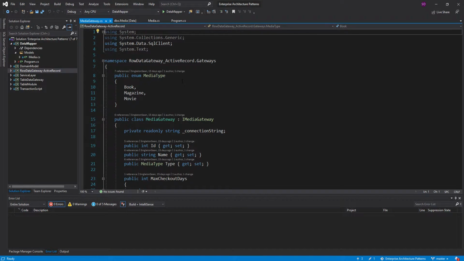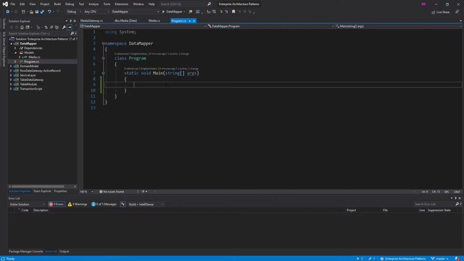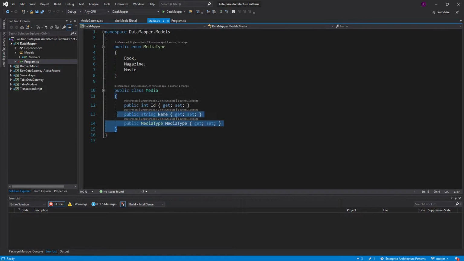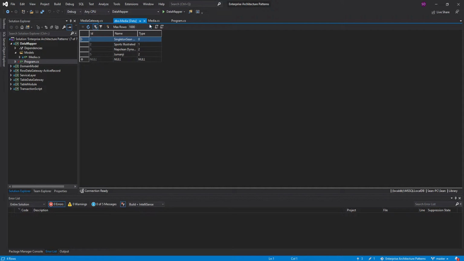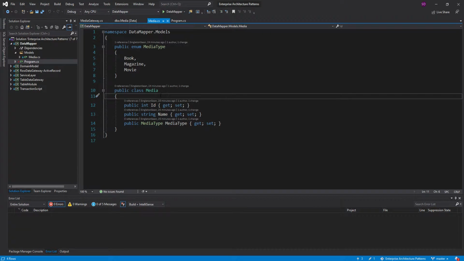And now that we understand how great this pattern is, let's go ahead and implement it in a demonstration. First things first, let's go over our domain model. The domain that we're working with is a library. So I have one class, or one entity, for media, which is pretty much just something that gets checked in and checked out of a library. And then I have a table for the media. So we're going to be creating a data mapper that will communicate with this media table via our media entity that we have defined here.